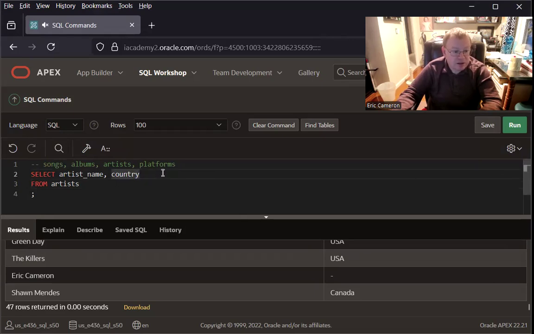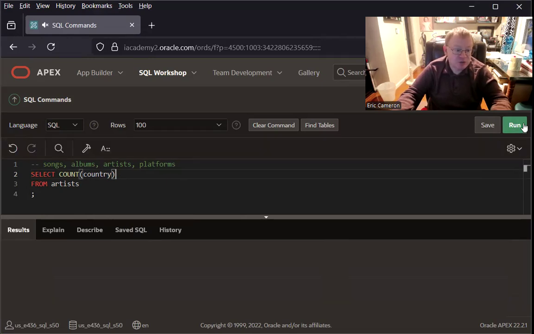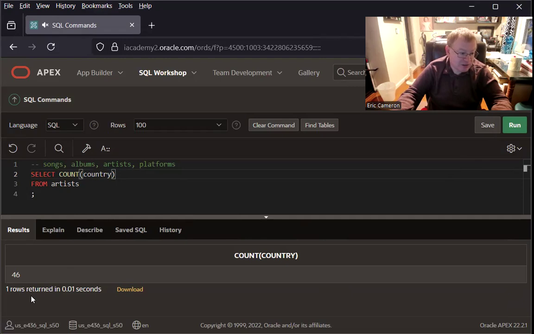So I'm going to show you something that isn't going to be used for a bit, but we have commands that we can use to count things, and you end up with weird stuff like this. Notice we right now have 47 rows. If I say count how many countries there are, it's going to show you, instead of 47, 46, because country only has 46 values.